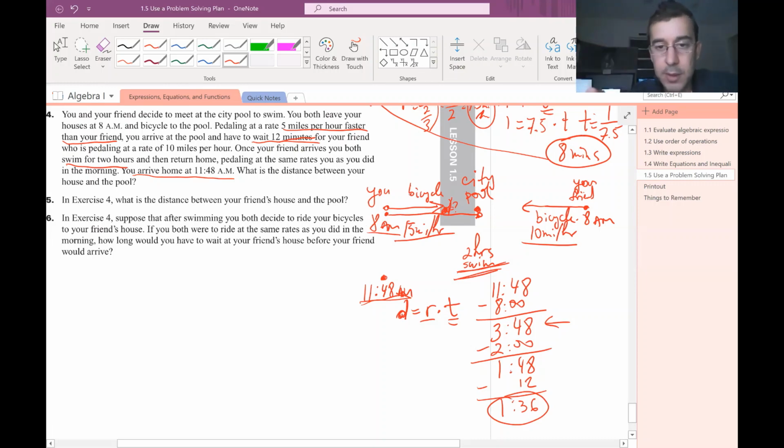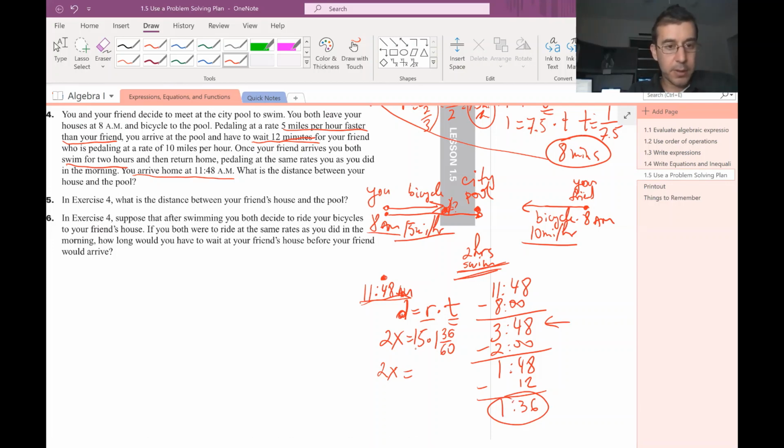So you covered 2 trips. We just need to find the distance from you to the city pool, not to the city pool and back. So the distance here in the formula is actually 2x because it goes to the city pool and comes back, and then the rate is 15, and then times t, the time is 1 hour and 36 minutes. So that can be represented as 1 hour and 36 over 60, or 2x equals, so let's plug that in the calculator.